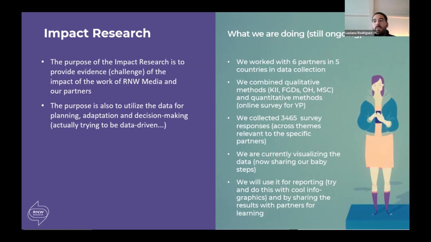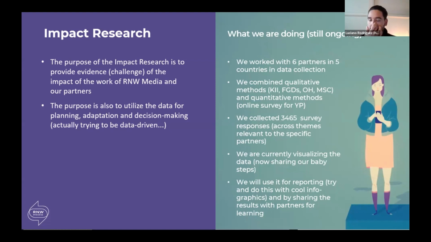more concrete for you. For example, if you're a digital platform with multiple social media accounts trying to inform young people about their sexual reproductive health and rights, it is incredibly useful to hear what content is and is not working, what is relevant to them. So we have 2 purposes with this data collection: showcasing our impact, but also to actually try to be data-driven based on the learnings.